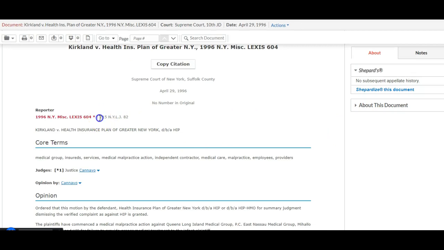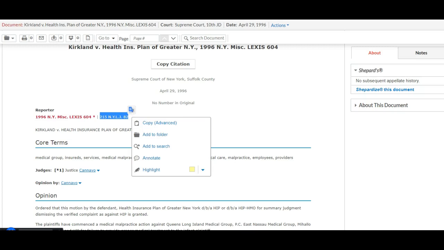There are a number of cases that get published in the New York Law Journal. And for states, this tends to be one of the places where you find unreported cases that stay unreported. So the New York Law Journal is basically the state's legal newspaper, as we've already talked about. Other states have their particular newspapers. Sometimes it's a news weekly. In Connecticut, it was the Connecticut Law Journal. And that's where you would find unreported cases.